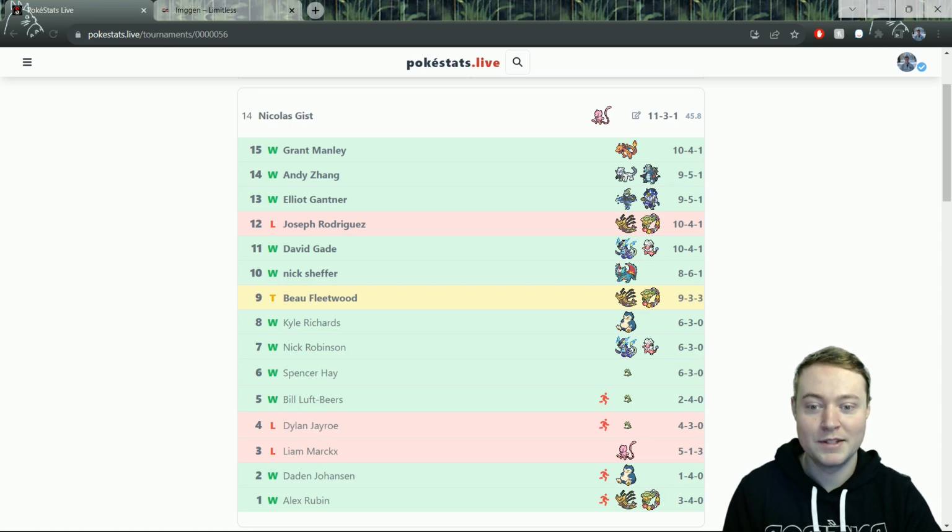Round 8, I'm up against my second Snorlax stall of the day. This one was super clean. I had my switch cards, I had my Fusion Energy to retreat, and it was a very quick 2-0. Felt super, super good about that one.